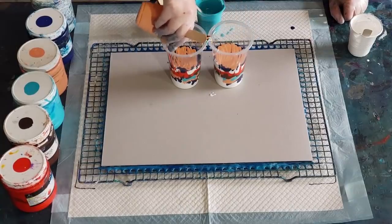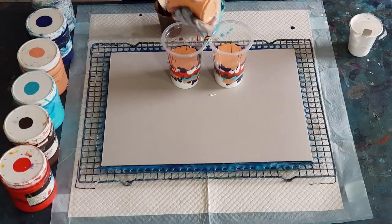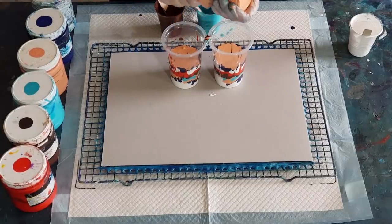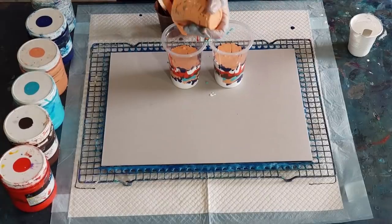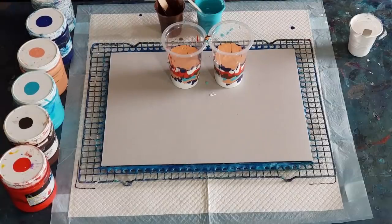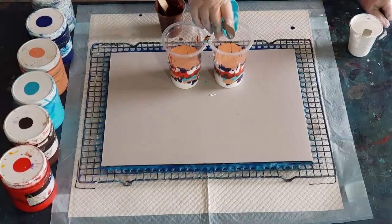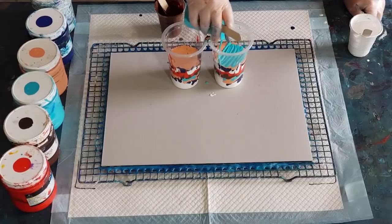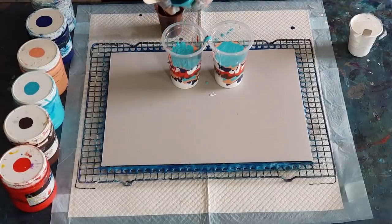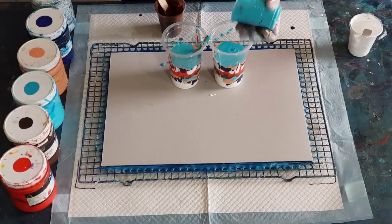It's one of the Global special edition colors - I don't know if you can buy it anymore, so I've copied it and made my own color. There's a new one they've just released called Coral which I haven't seen yet - I've found it online and managed to get three bottles, arriving this week. I'm going to have a play with that because it looks really pretty - it's darker with slightly more of a pink tinge, whereas Shrimp has more of a beige undertone. I'll do a pour with it when it arrives with my aqua and navy.